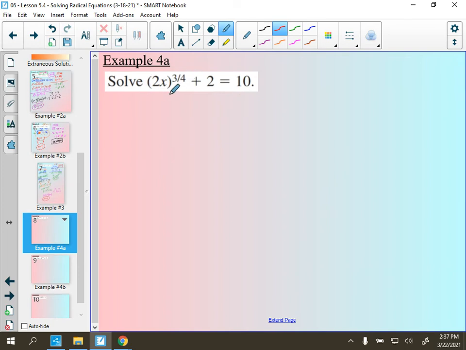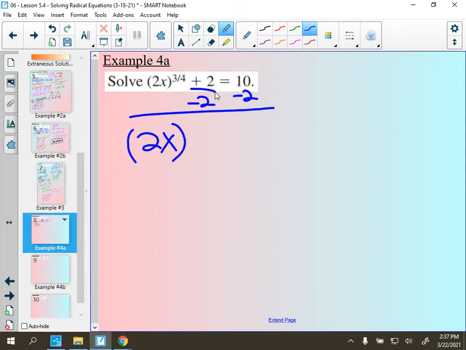Again, you're pausing to start the problem. Actually, one last kind of new concept that these all involve. Not new in the sense that we have to start over from scratch, but instead of radicals, these last 3 all involve rational exponents. So I'll show you maybe a trick to fix this in a single step versus always having to rewrite this in radical notation. Just like before, I want to get rid of this 2 here to start. So we'll subtract 2. Now I'm sitting on 2x to the 3/4 power equals 8.